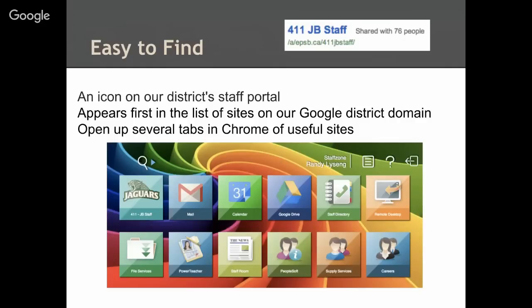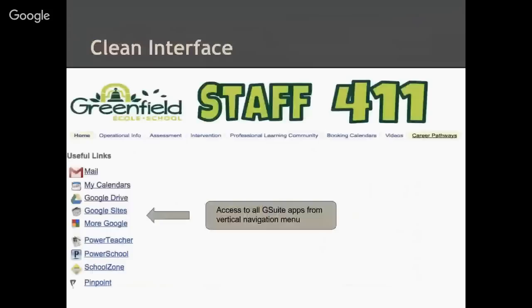So anyone that was in the Google group for our school was able to access that link as a staff. And we just made it easy. It wasn't just a link on their desktop, but also this came up as soon as people logged in the morning. We just wanted to provide information that was free-flowing and very quick to use. So we made something that had a clean interface, right?